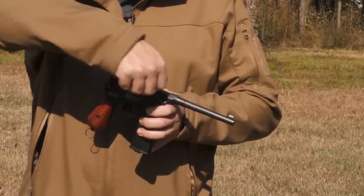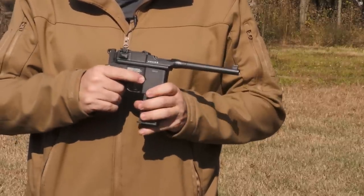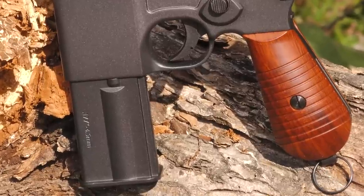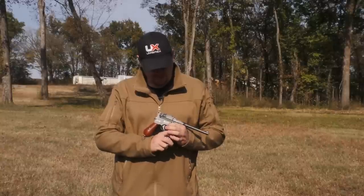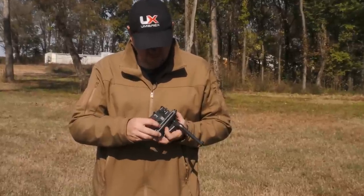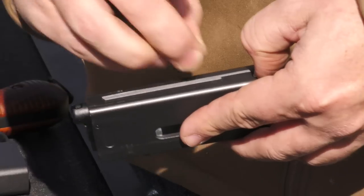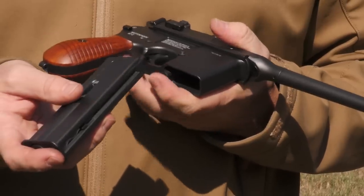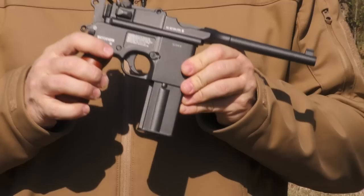They had a little opening here — when you pull back and open up, you feed rounds straight down in. Later models did have detachable magazines, and Umarex has taken advantage of that with this magazine here. The magazine holds the CO2 capsule and also holds the BBs. On the front there's a little slide — it slides all the way down, you load the BBs in. The CO2 cartridge feeds in from the bottom and screws in tight with this nice bolt. There's a tremendous amount of weight to it — it feels very similar to a fully loaded magazine. You give it a slight pop and it sticks in nicely.